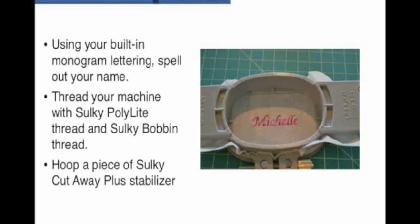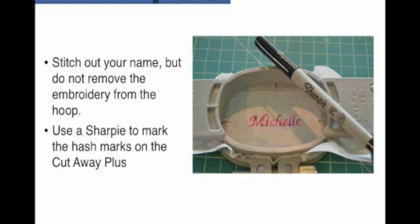That's available in black and white, by the way. And you're just going to hoop a piece of the Sulky Cutaway Plus Stabilizer. You're going to stitch out your name, but when you're finished, do not remove the embroidery from the hoop. I want you to use the Sharpie marker to mark the hash marks on the Cutaway Plus. And you can see just those little tiny black marks that I made right where the little indentation on the hoop is located.